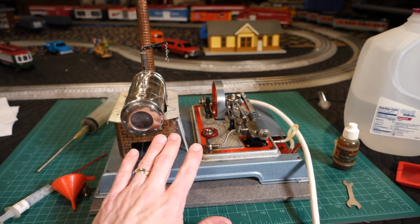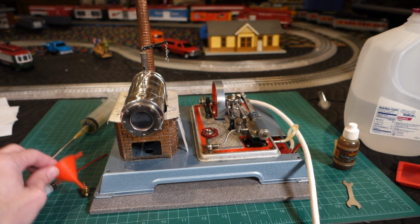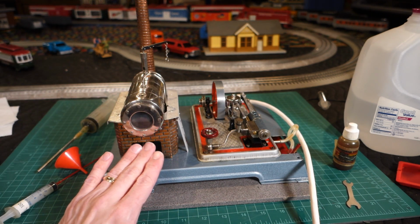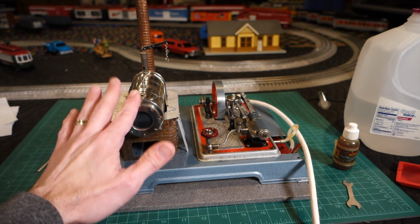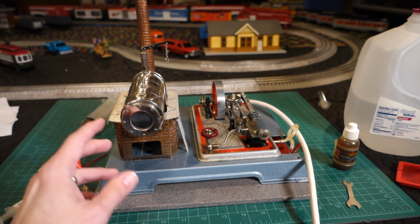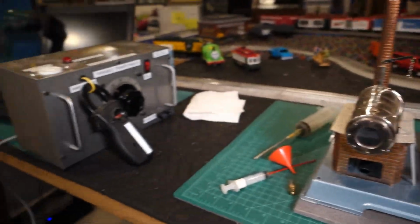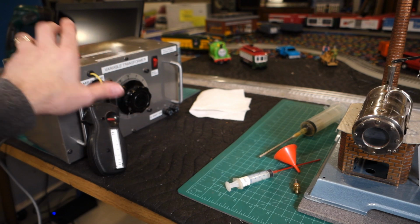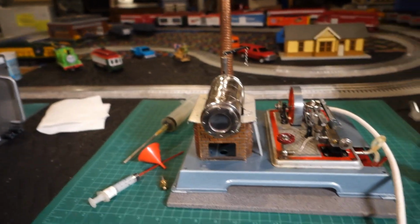For the electric one, what's handy to have is called a variac. It's a variable voltage supply for it. This will work just fine plugging it into the 110 volt power, but the heater is quite hot, so it would run at a hot temperature, and the safety valve would be going off all the time, which is not a problem, but it's like running it with a really large flame under it. So for this, I kind of built my own. This is a standard variac piece here, and I've just got the output on it and a power switch and all kinds of fancy stuff. But that's what I'll be using in today's run, and we're going to run this today for you.